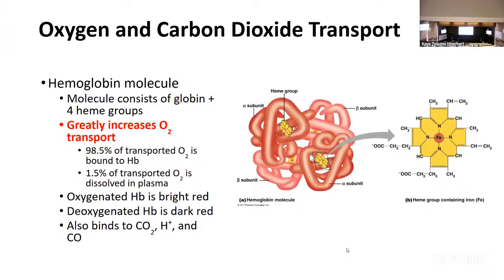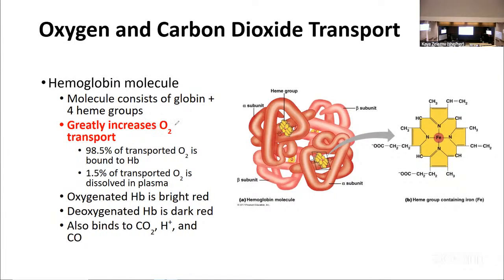So let's take a peek at how they're carrying their oxygen and carbon dioxide. We're going to have to make these hemoglobin molecules earlier in the life cycle of a red blood cell, right? Because we lost the nucleus, so we've lost our genes in our mature red blood cells. So we had to make this before they became a mature red blood cell. But we've got this cool protein called hemoglobin.